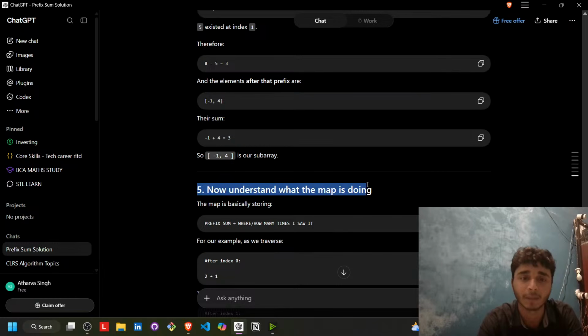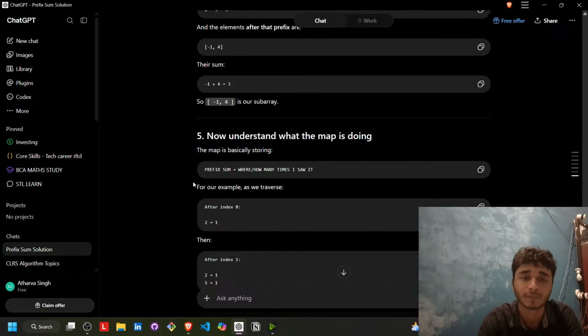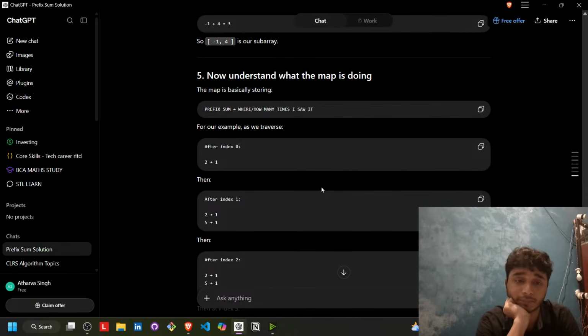Now understand what the map is doing. The map is storing the prefix sum and how many times I saw it. For index 1, 2, the count is 1, okay, 5 is 1.